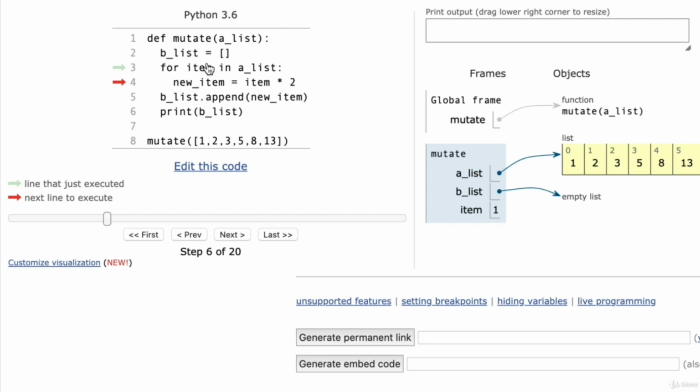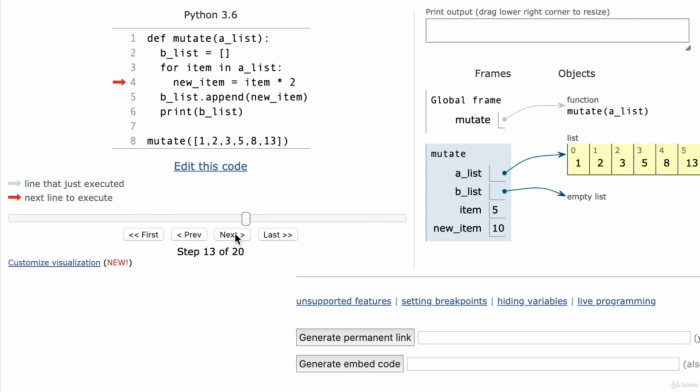So the first time this item is equal to the first item in the list, which is 1, and then we multiply it by 2 to create this new item variable, which is now equal to 2. And now the loop goes back to the beginning, and we keep doing this with each of the numbers in the list. We multiply 2 to each of the numbers.